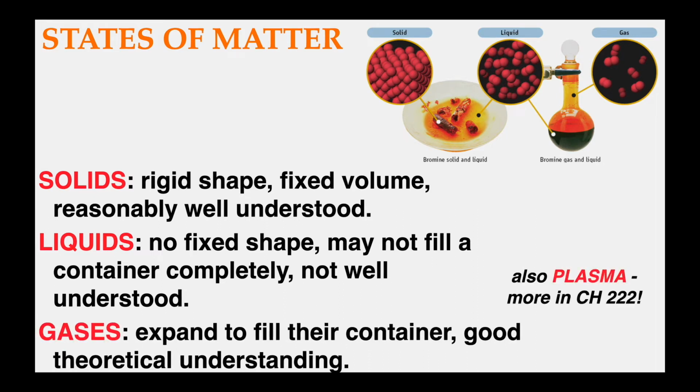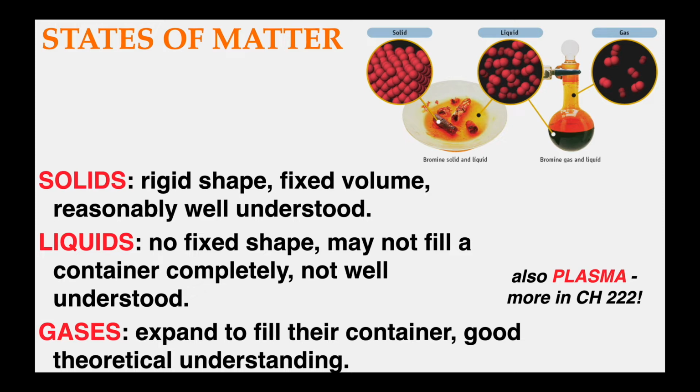Gases, on the other hand, are another phase of matter. They will expand to fill their container, and if you give them enough time, they'll be consistent about it. Gases is actually where chemistry started, and chemists have a very good understanding of how gases work. We'll talk more about this in Chem 222 when we talk about gases, but it's amazing that gases, which are so hard to control, are actually pretty well understood.